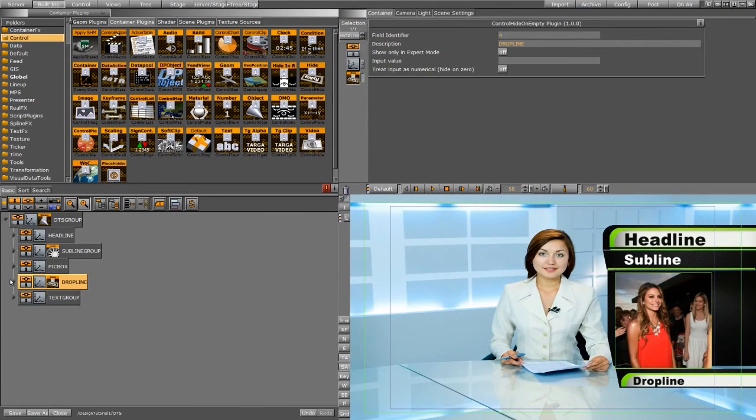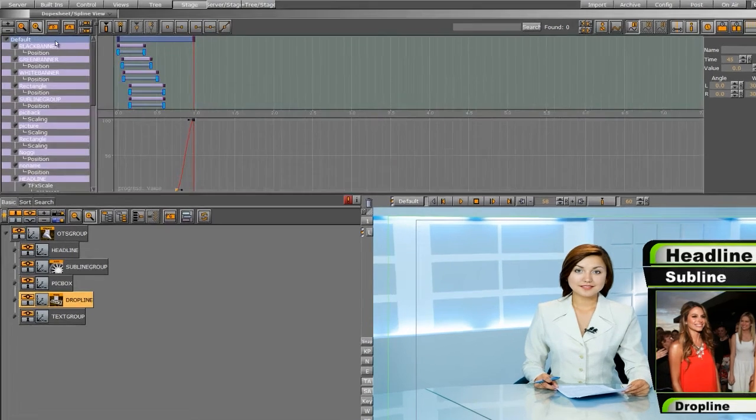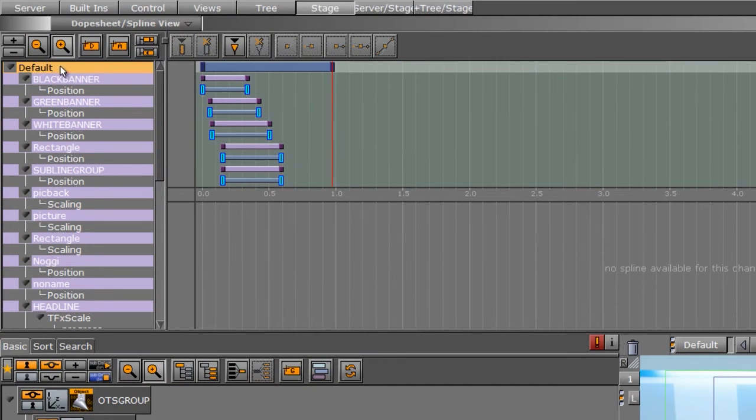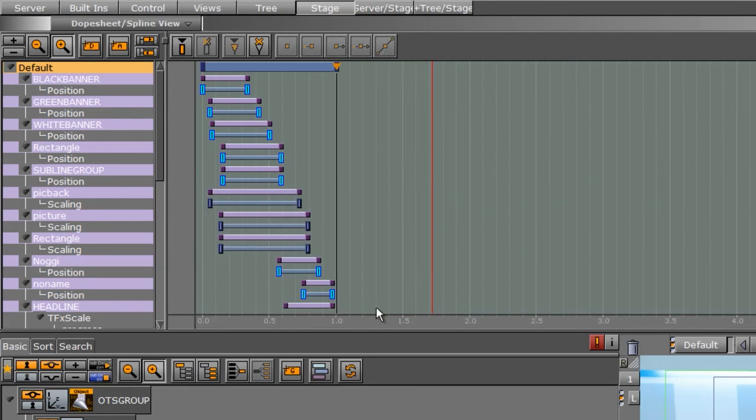Now, last thing that we need to do really is to create a stop point and our out animations. So I'm going to go into the stage, and here we have our director. All of our animations fell into this default director. I highlight that and our stop point becomes active, so I'm just going to advance my timeline out to where everything is on the screen, and I'll place my stop point right there. And when I click that button, we get this little triangle here with a black line that goes down throughout our whole animation. So now I just need to create our out animations.